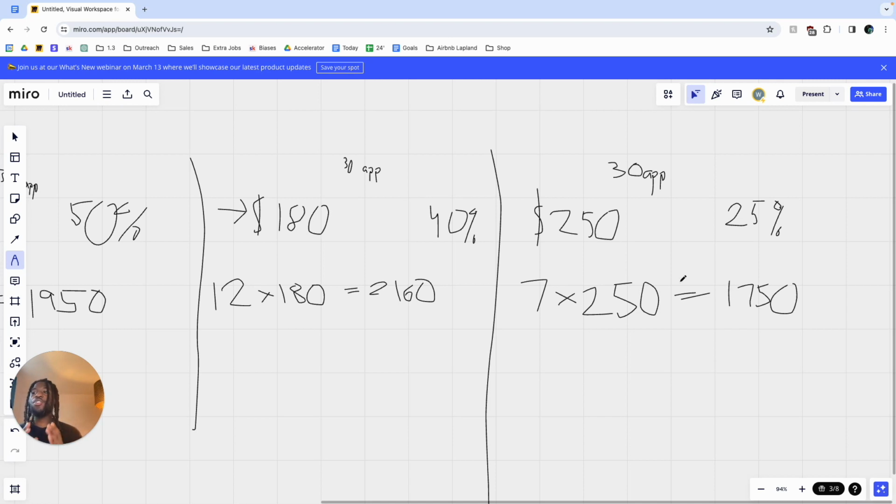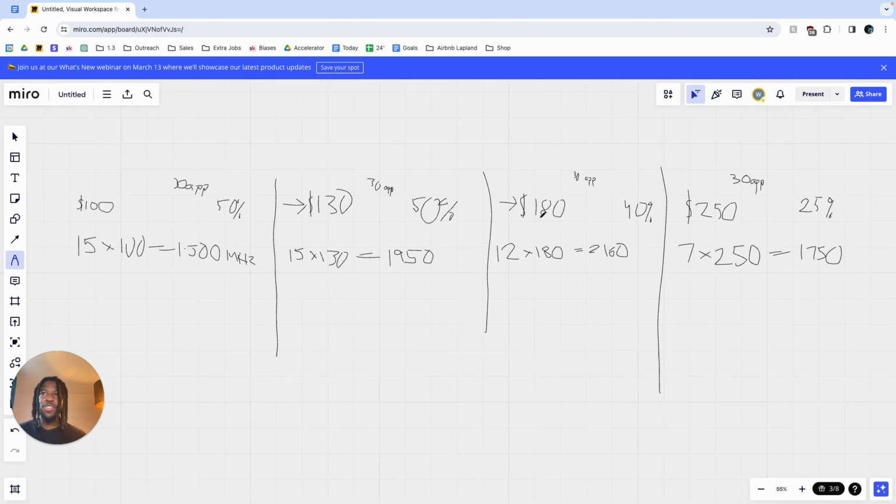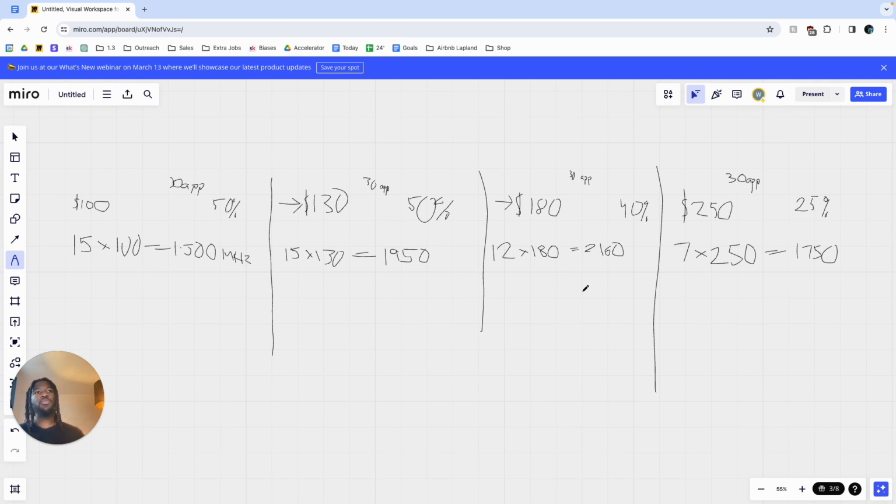And this is why you need to know your numbers, okay? This is why you need to track all consultations you do, all appointments you do, so that you can do this math by yourself when you sit down with the team or by yourself as the owner of the business, and you just look through things and see what makes sense. And so what we can see from all of these 4 options is that the one that's going to be the most profitable for us right now is going to be this pricing option, which is going to be $180 a month.